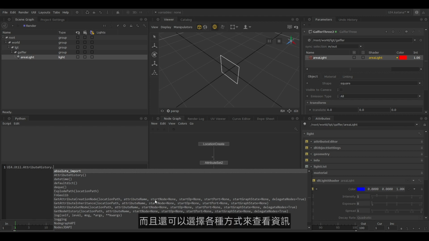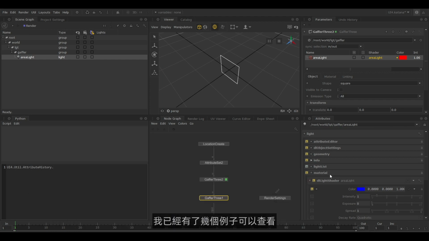And you can also choose various ways of looking at information, what the start node should be, or op, or port, or graph state, or any of these things, which is quite handy. Now, I've got a couple of examples already to look at this. I'm just going to copy and paste them in.